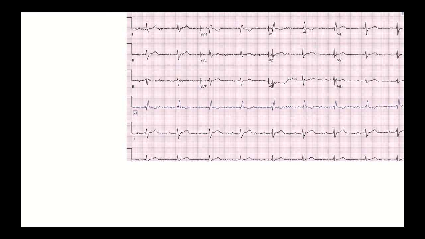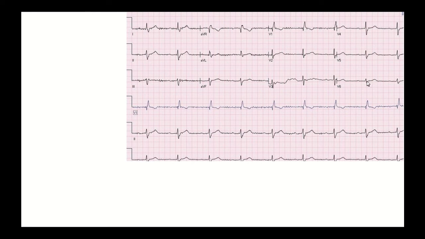In V1, remember that V1 is a right-sided lead, second right intercostal space up here. So anything going towards V1 is upright in V1. It's headed towards the right side of the heart. The right bundle, if it's blocked, is going to cause the right side to depolarize late. So you're going to have a right-sided signal at the end of your QRS. And that's what we see here with a tall R wave in V1.